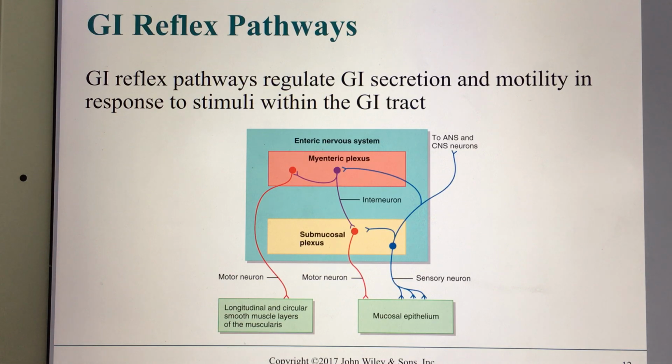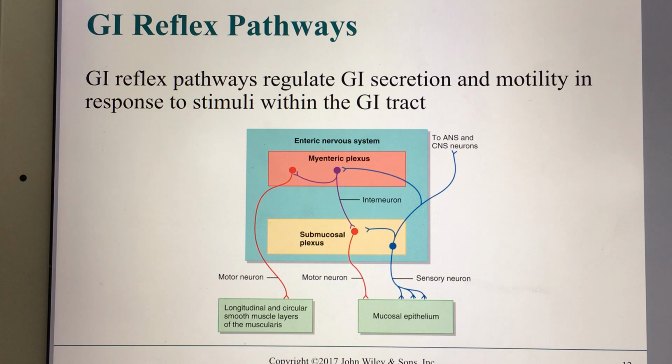And this diagram summarizes the gastrointestinal reflex pathways. These pathways regulate the GI secretions, so the secretions of the glands, and the motility in response to stimuli within the GI tract. So when the parasympathetic neurons become active, they stimulate the GI tract to secrete digestive juices.